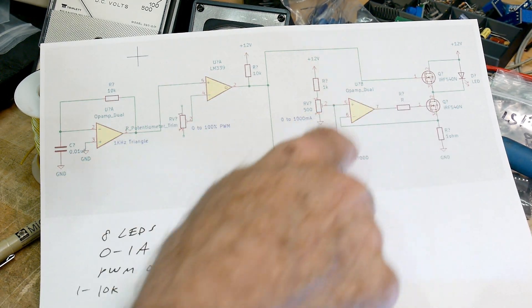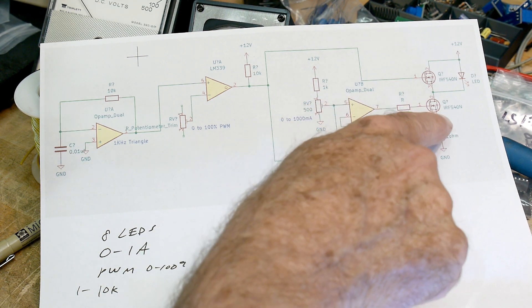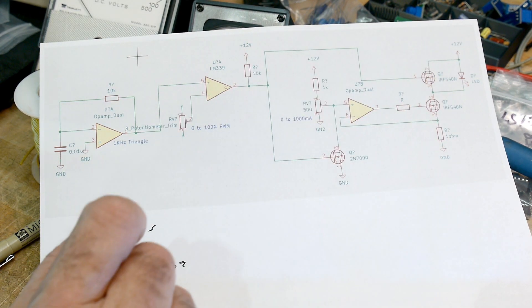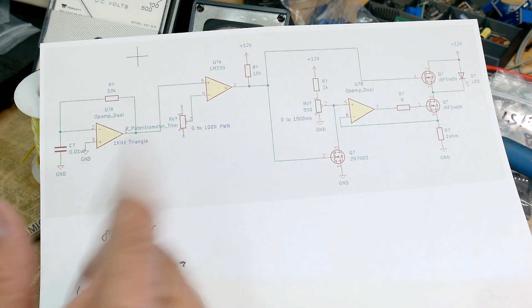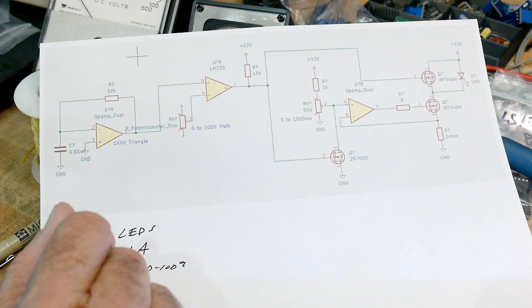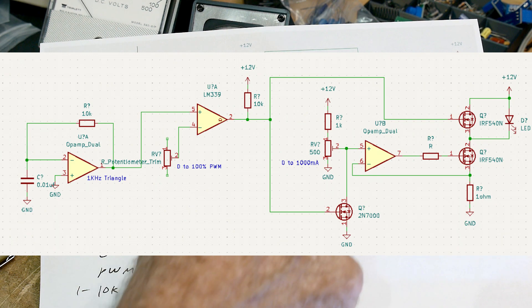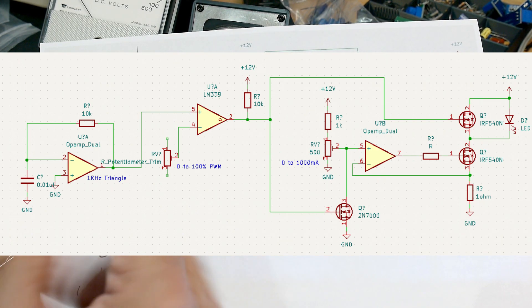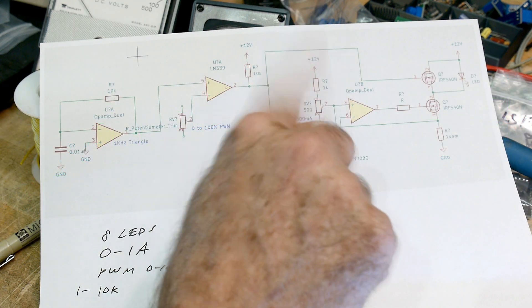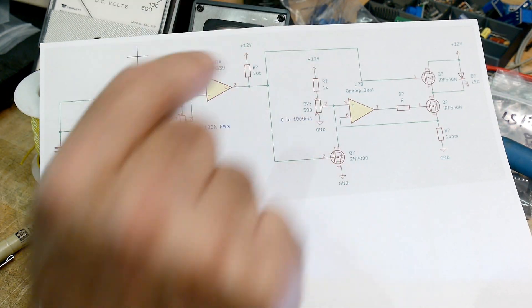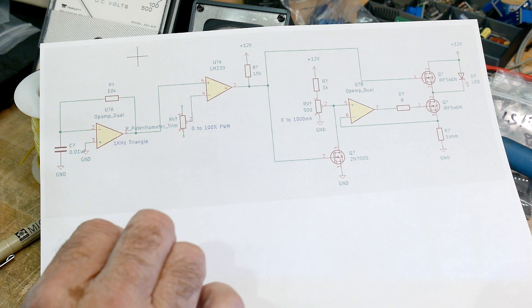And then it goes into a current source, which is an op amp, N-FET, and a monitor diode for the current. So like a one ohm, one volt will give me one amp. And have some way of setting the current here. And then I need some way of modulating it. So I'm going to reach in somewhere. I'm going to pull it down to ground. That'll turn it off. And that'll turn it off with this pulse width modulation.